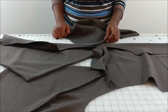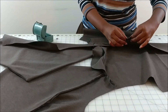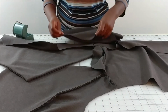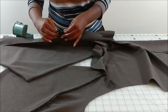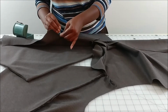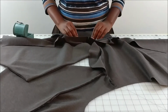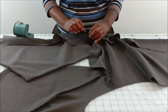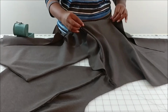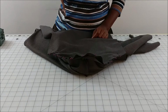And I'm going to attach my sleeves right sides facing. Starting at my two notches here, I'm going to pin. Then I'm going to pin my one notch on the other side. You should also have some dots on your sleeves that will tell you where to pin the center. All right, I have my sleeve pinned all the way around. I'm going to pin the other sleeve the same way, and then take it to the sewing machine and sew it up.